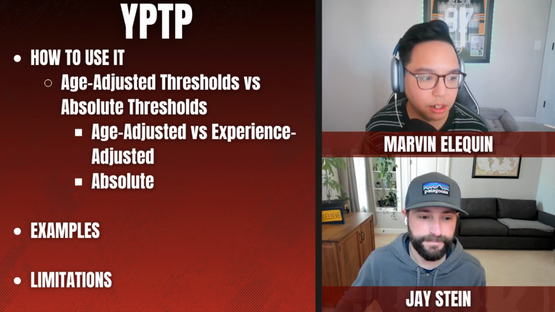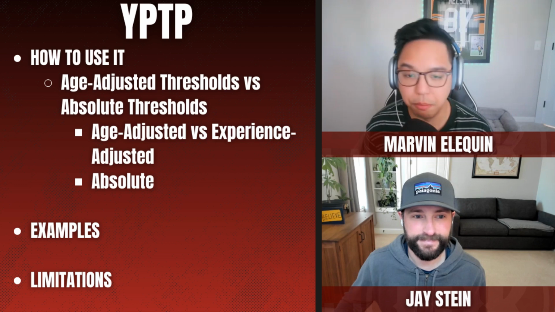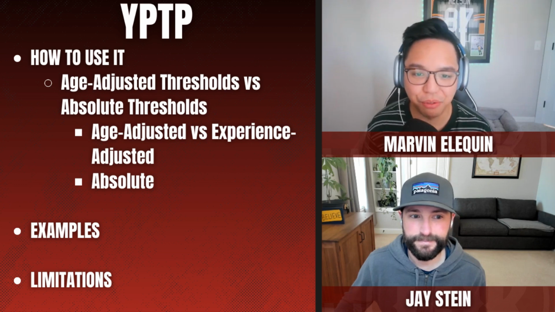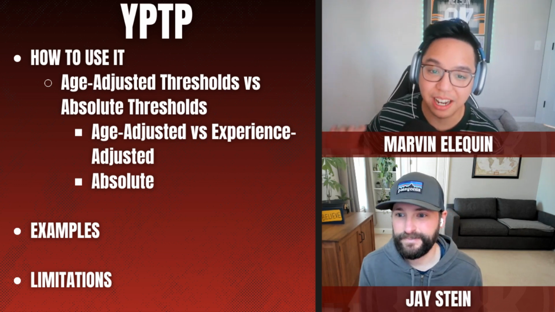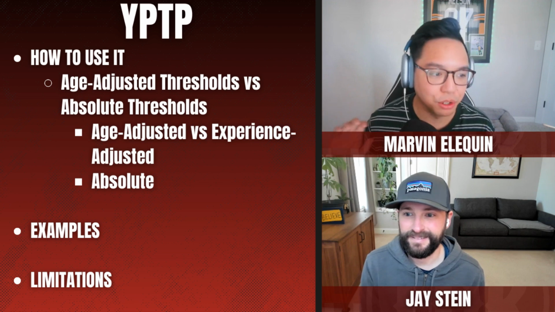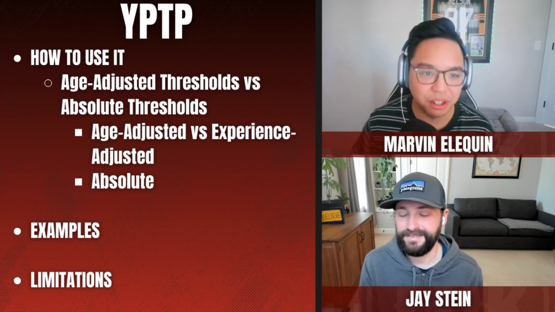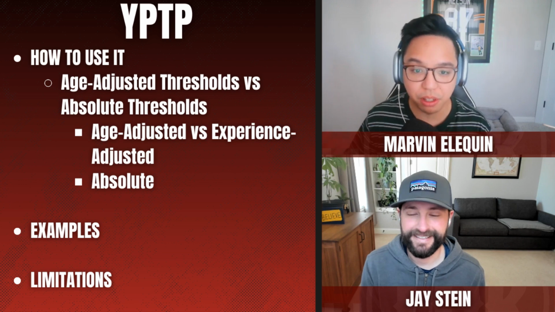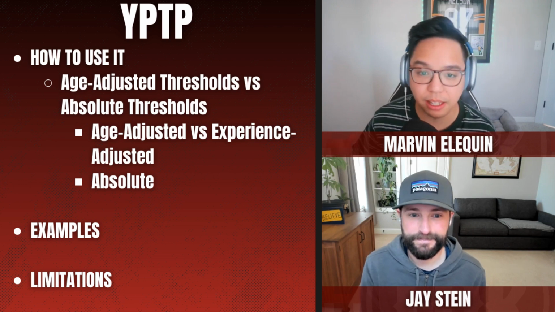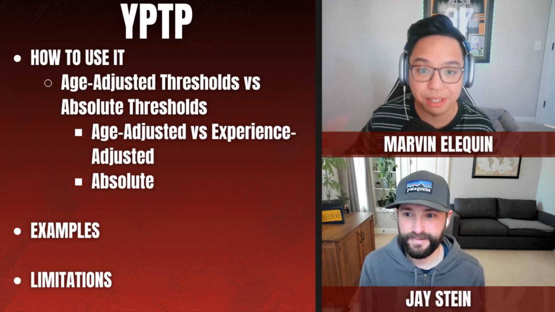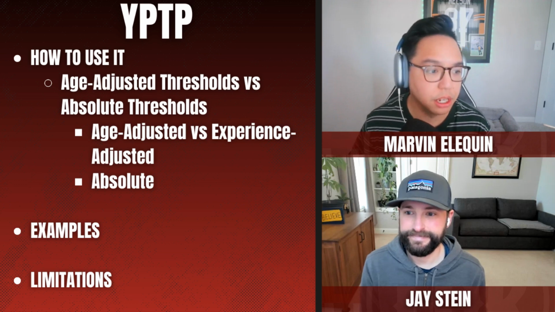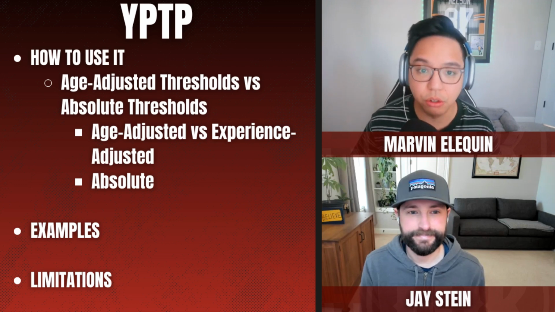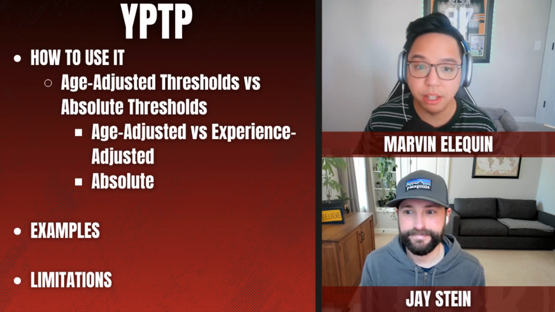Yeah, I think the metric's not perfect by any means. The correlation of it is not as high as draft capital. So there are definitely some false positives in there, some running backs that flag that aren't, and Deuce Vaughn might be one. I mentioned him. He's really high in this metric but likely won't succeed. And I think that's where you factor in athleticism and size, because it does matter for the running back position. You factor in strength of schedule, which there are a couple ways to do.